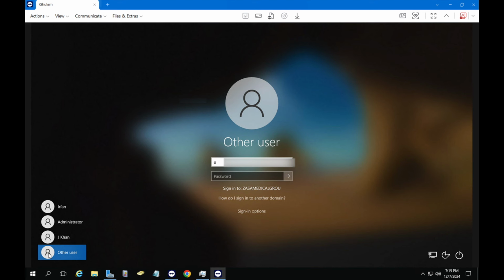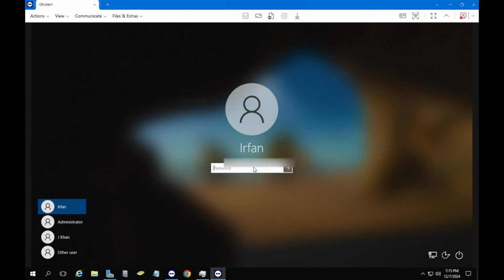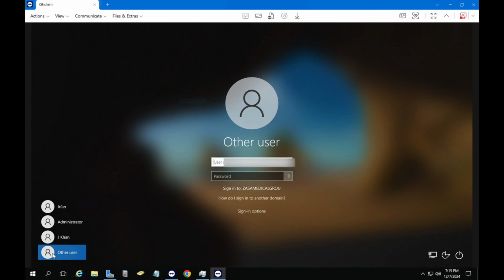This is another part. For the time being I just set up with the font. This is already set up, so I can type his password over here. Let me go with the domain as well. I think it will be quite helpful for you guys so you can understand.